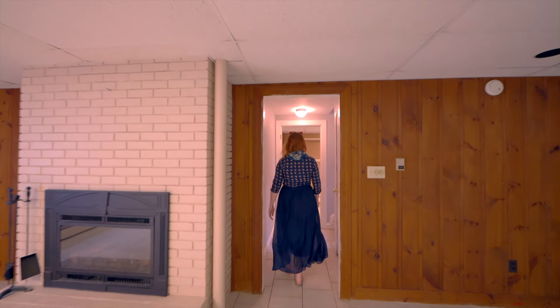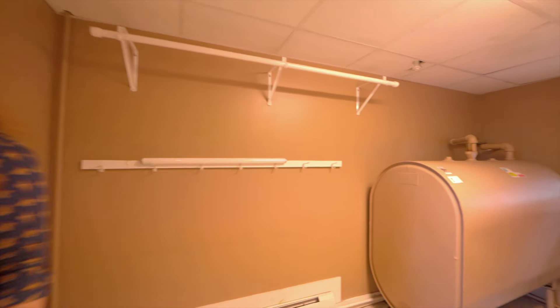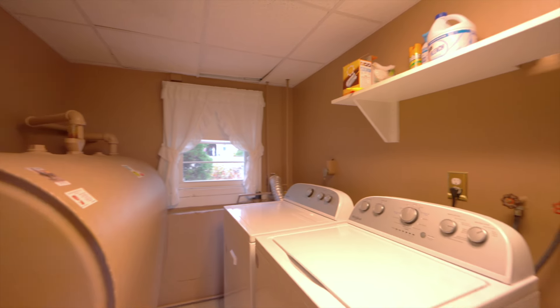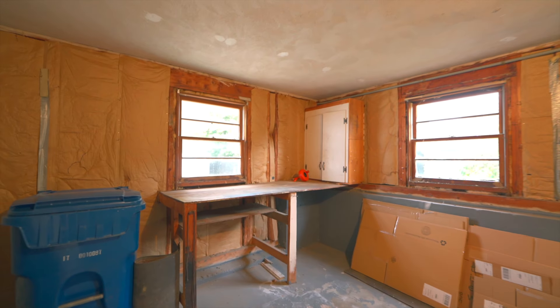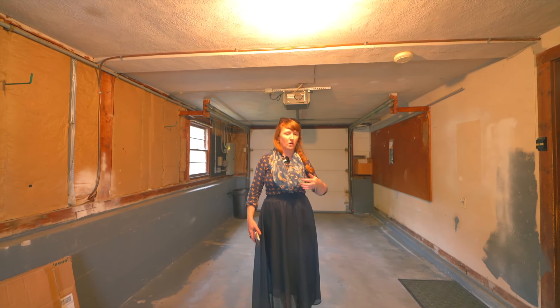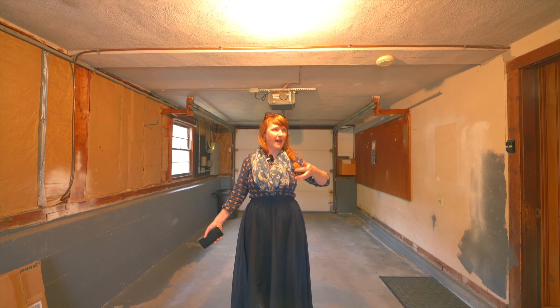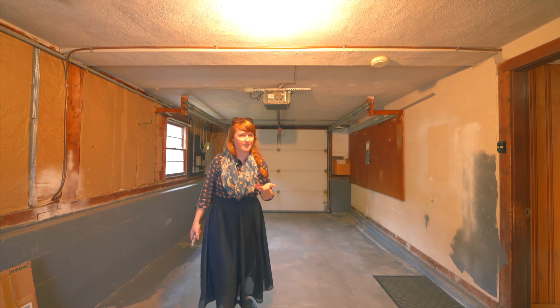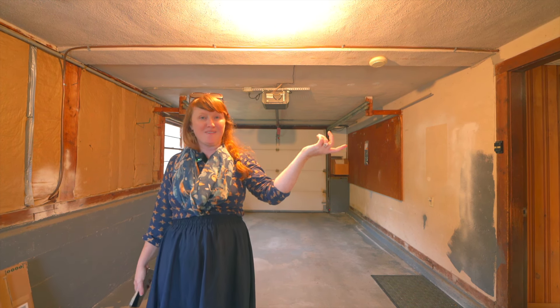We'll come through here — this is where they have the laundry. Their oil tank is also housed right here. Through here is the attached one-car garage. I think this space has major potential. You could certainly leave it as a one-car garage, or maybe you're an artist and want an art space or a workshop, or maybe you collect motorcycles. It's already attached to the house, so if you wanted more finished living space, you could potentially use this since you also have a detached two-car garage — this could be made part of the living space if you wanted more space.